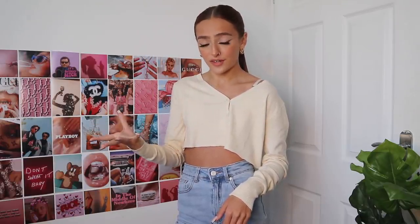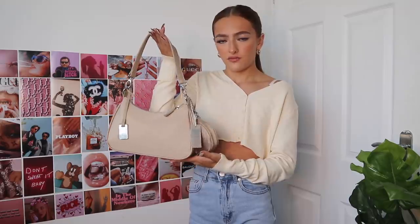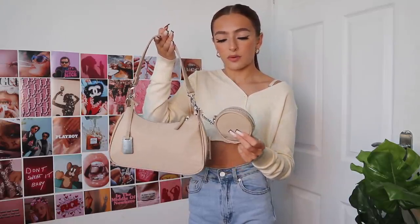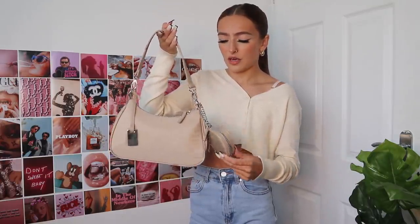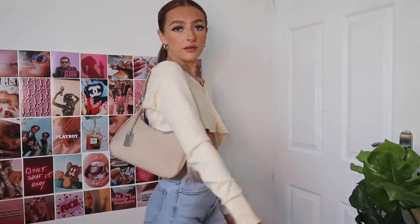This next thing I actually can't believe I found in Primark. I saw a girl on TikTok do a mini Primark haul and she showed this bag, and that was the main thing that sparked me wanting to go to Primark in the first place. I wanted a nude colour one for autumn — how perfect is this? If you guys have seen the Prada bag which everyone has at the minute but your girl cannot afford, this is basically a dupe from Primark and it's £8. They do it in black as well but I went with the nude because I haven't seen one anywhere in this perfect shade. It has a little circle bag on the side and a cute little hanging detail. For £8, how cute is that? Even with this outfit it instantly just switched everything up.